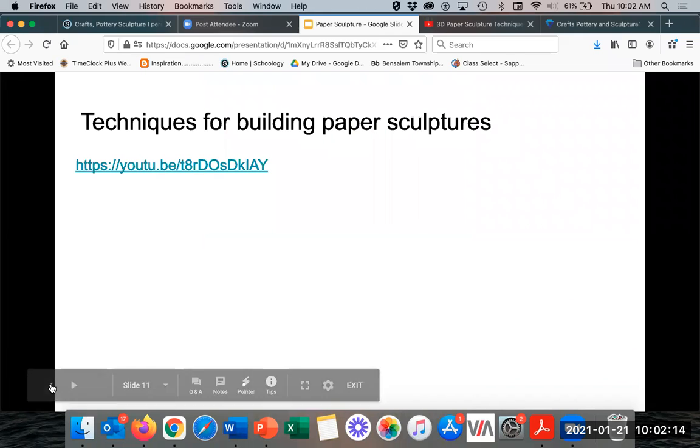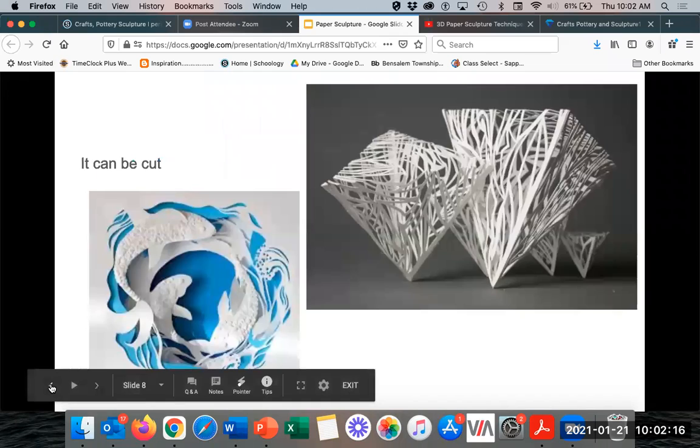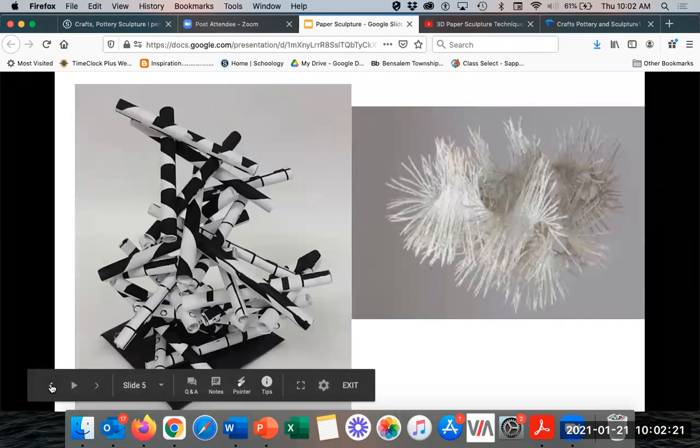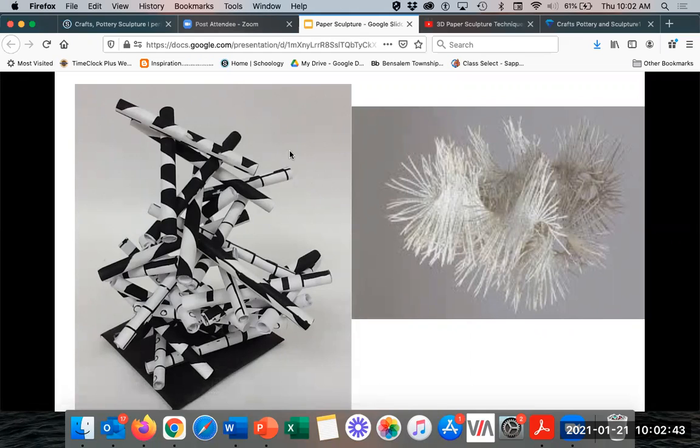So that being said, what I want you to think about today is what technique you could use or want to use to create your sculpture. And you can mix and match. So if you have a couple of different things that you want to put together, that's fine. Or if you want to stick with one specific way of making components, like these rolled up pieces of paper, you can go with that. So I wanted to show you one last thing before I stop talking about this.